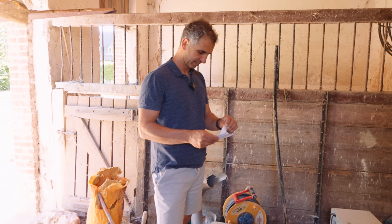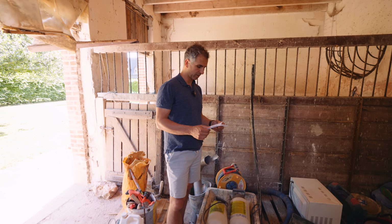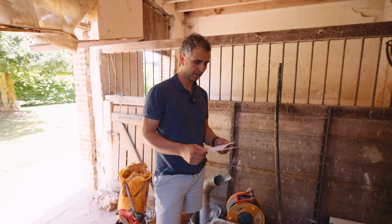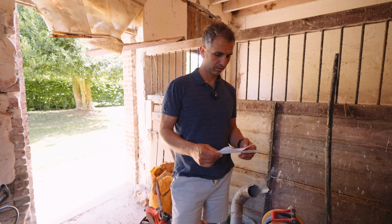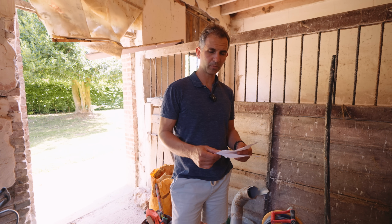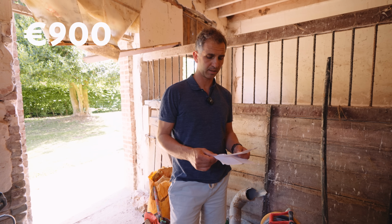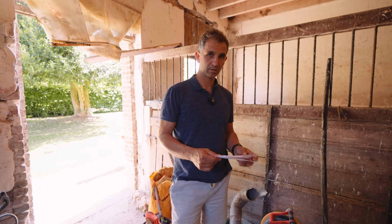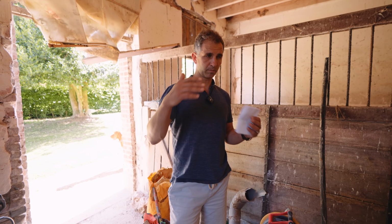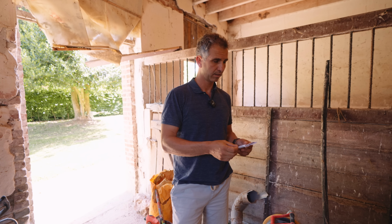What's next? The full ceiling in the garage. We haven't spoken about that one, the garage space, but it's just the middle part. That's where we're going to keep all of our gardening equipment. Yes, so we don't do much to the walls, but we also put a full ceiling in, and that's another 900 because it's a big space. And the reason we're doing that is more to help insulate upstairs, right? Exactly, because that's not going to be a heated room. That's where the two big doors are. It's just going to be a full ceiling. With insulation. 900 if we do it ourselves.